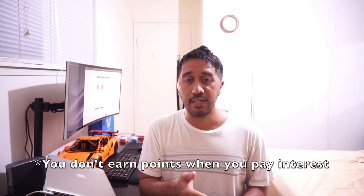The last two cards, the Everyday Preferred Card and the Everyday Card, are Credit Cards. The main distinction between a Charge Card and a Credit Card is that for a Charge Card you have to pay off the bill in full, whereas with a Credit Card you're able to carry a balance — although you never should, because you'll get charged a crazy amount of interest and it pretty much negates all of the points that you've accumulated.